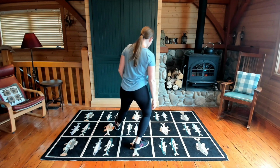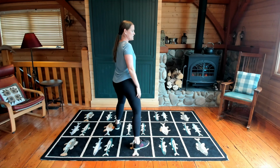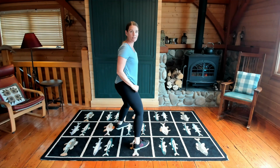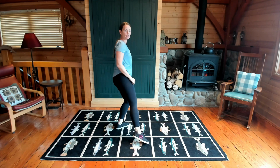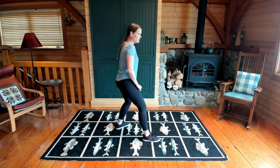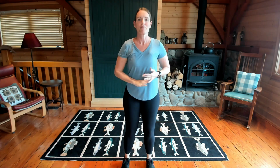So we start with our ward off left. We've got a nice bow stance. We shift first. We turn. Now look at your left foot. Is it matching the direction of your right foot? Now shift. Push off the ball of your foot. Find your center. Draw your foot in and then step out and move forward. Now making sure we have that lean in our bow stance. You ready to practice?